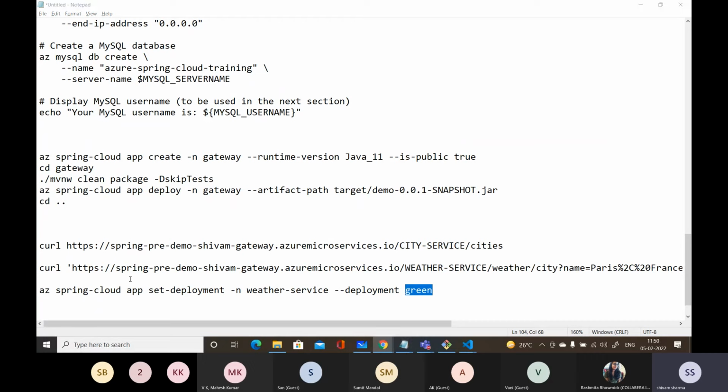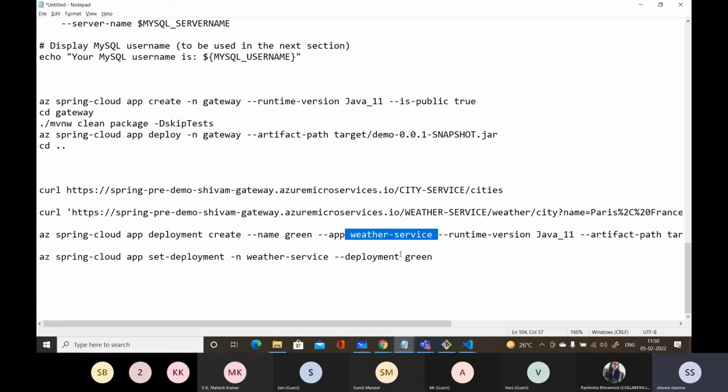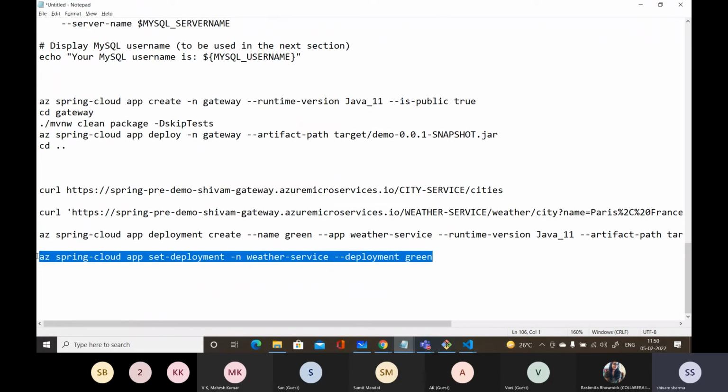And let me just put one more over here so you get an idea of what we are talking about. So what we did first, we did the green deployment in the same weather app service. It is running Java 11 and so on and so forth. Once you do this, you will have the staging environment ready, and then you swap it. For swapping, you can run something like this. Once you run it, the staging will become live and the traffic from the gateway will start hitting it. Till that point, traffic will not be hitting your staging environment. Once you set it as the production environment, it will be hitting over there.